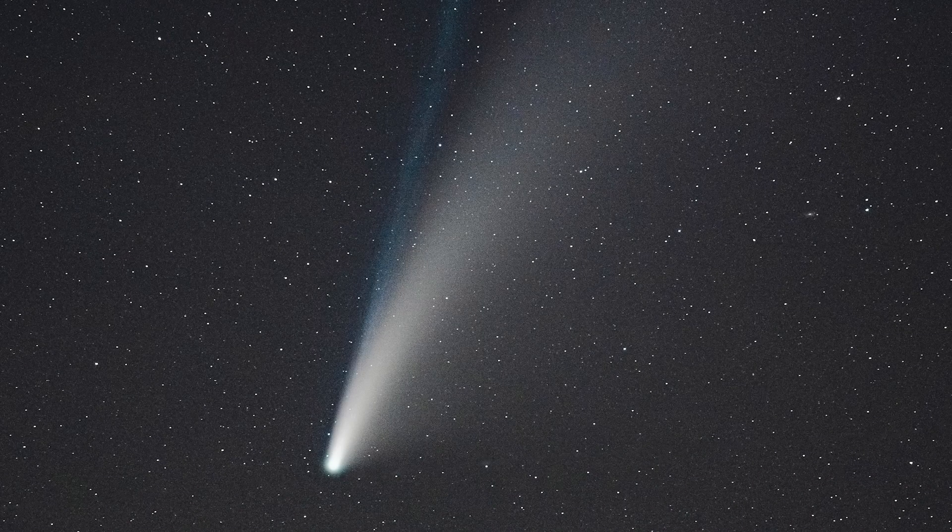I was absolutely mesmerized by this comet, going from a photo like this to an end result like this — it's just amazing. I can't believe I was able to do that, and it's so stunning that an object like this is in the night sky right now. Definitely go check it out while it's still around. You have till about the end of the month before it starts getting too dim to see with your eyes. On July 22nd, the comet will be at its closest point to Earth, and after that it's just going to be darting off, so take advantage of it while you still can.